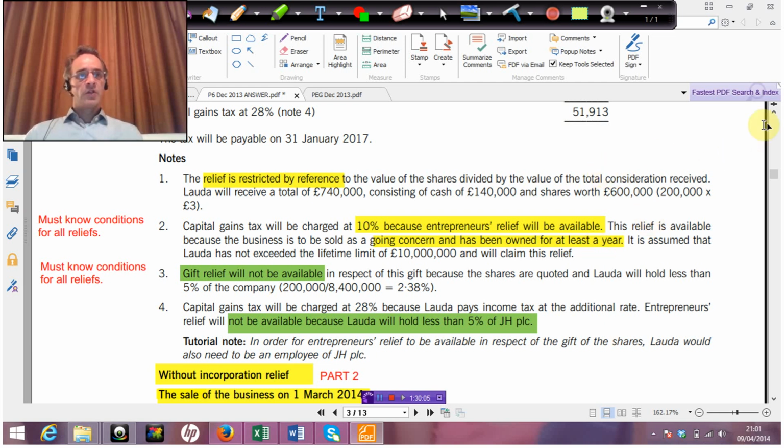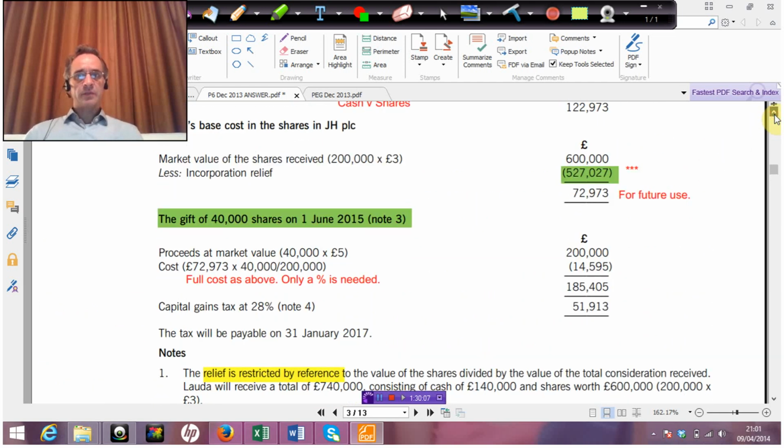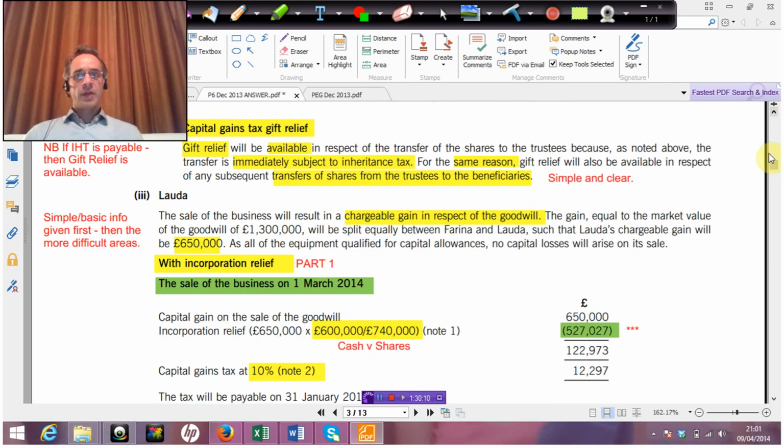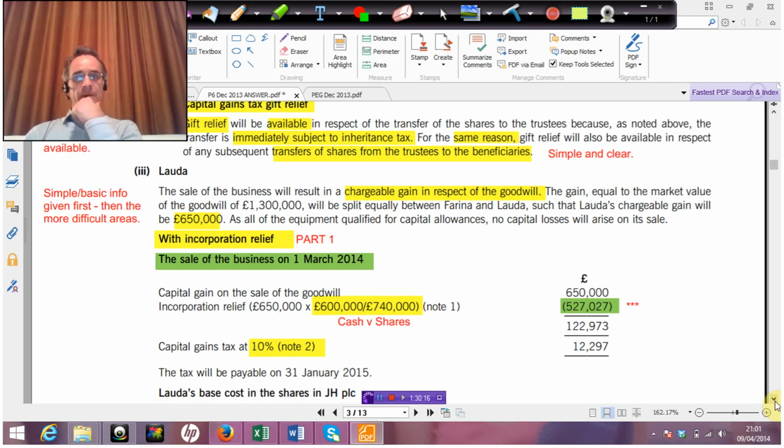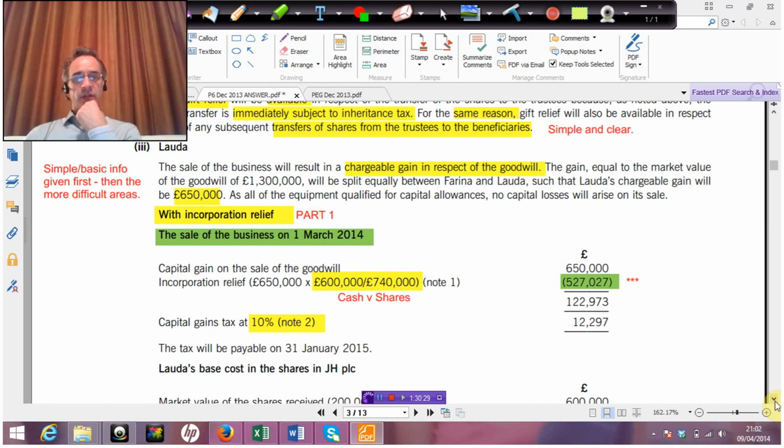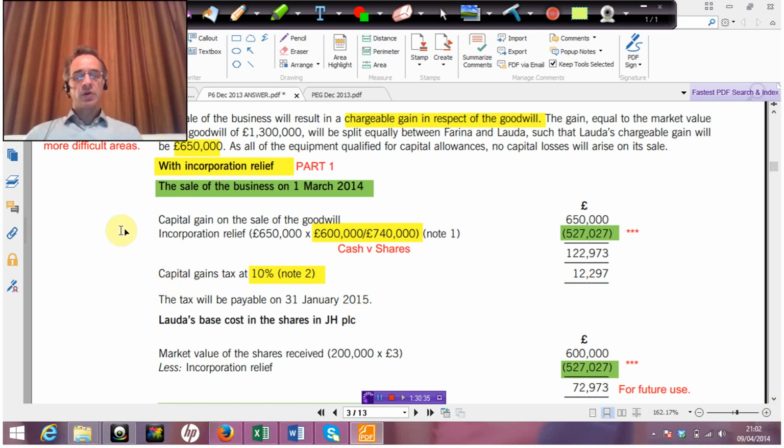Okay, so really, let's just recap on this. What we're required to do in relation to Lauda and point 3 is to provide details of a comparison between incorporation relief being claimed and incorporation relief not being claimed. And there are a multitude of different reliefs that can and may be in play. All that we've done is said, okay, incorporation relief, the business has been transferred as a going concern. What's the gains on the disposals of the chargeable assets? There was only one, and that was easy to calculate.